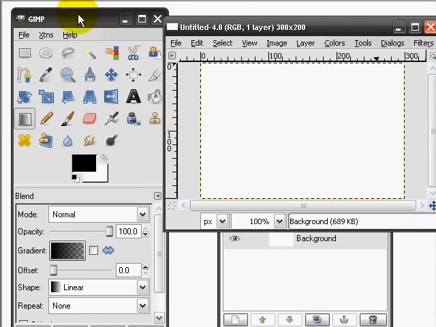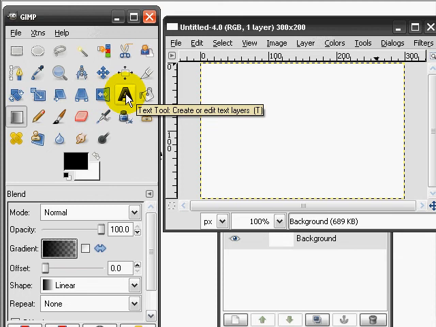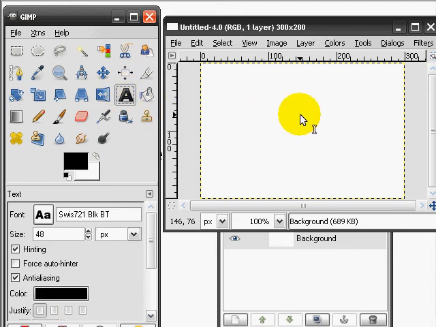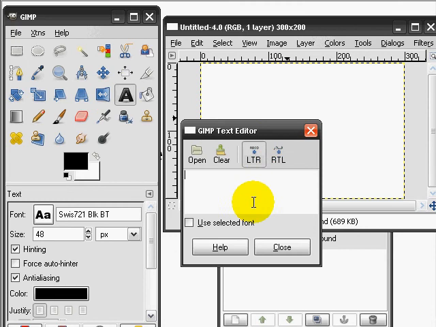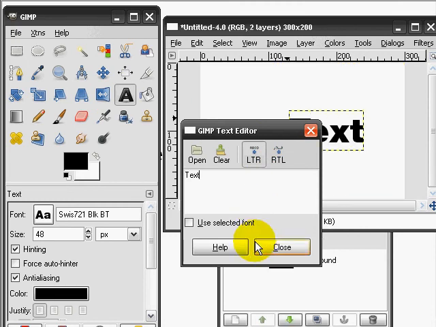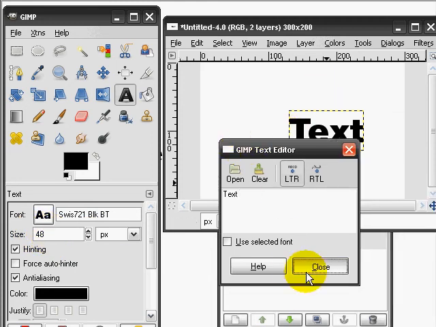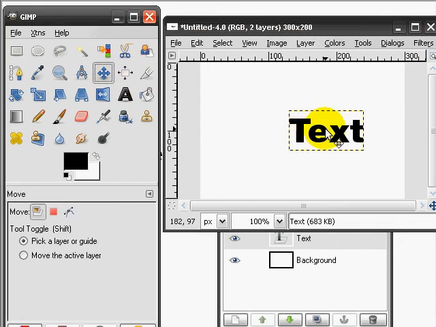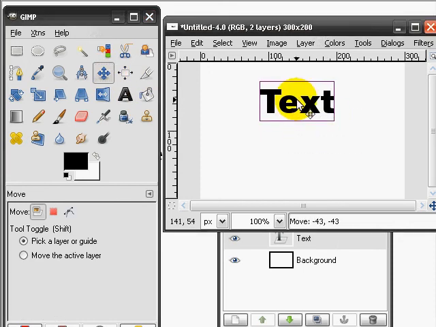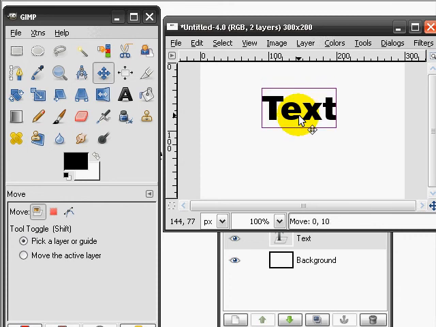And of course, since this is a text, I'm going to go ahead and click on the text button here, and click somewhere in the middle, and I can make something generic like text. You can always change the text font by clicking font. I'm gonna leave it as it is. It's a big text logo, so that's great. I'll go ahead and click close, and I'll move it to the center. So I want to move it to the top center just because I'm gonna make a reflection later on, and you'll see that in a minute.